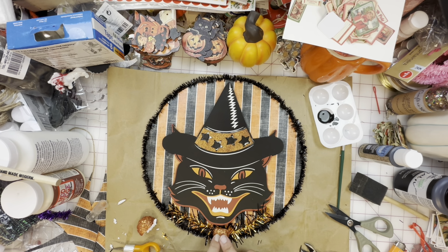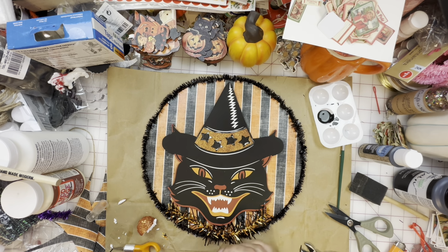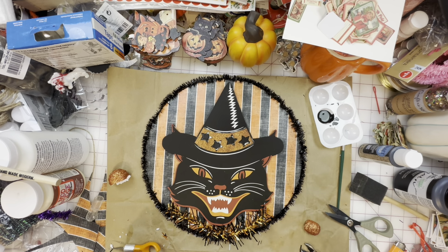All right, I'm kind of liking this. It's doing what I need it to do as far as taking care of those, and it gives him a little bit of a collar type look. So I think I'm going to go with that. And I even think that the way I ended up cutting this guy worked, just because of where it's going to sit.